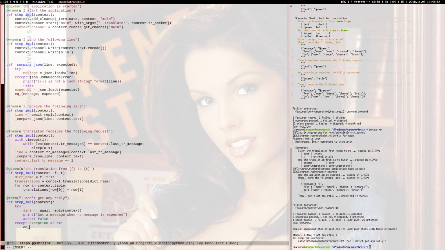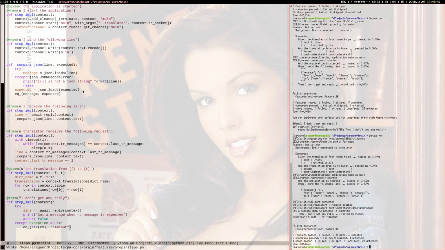Well, okay, I'll say it like this. It should be a timeout. So it's waiting for a second before giving up, and it got a message when no message is expected because this assert is caught as an exception.